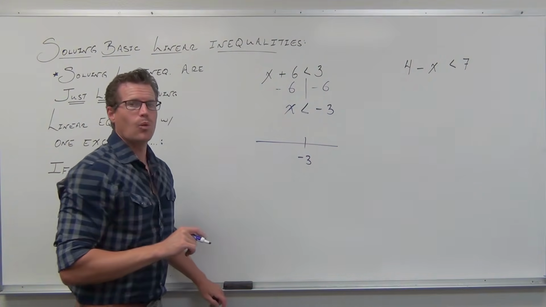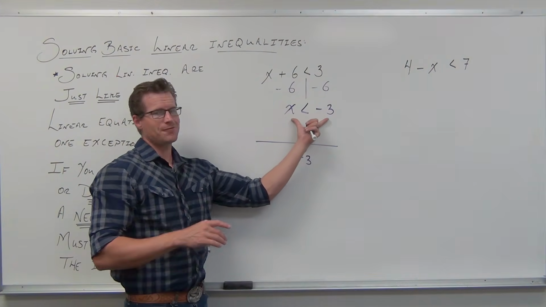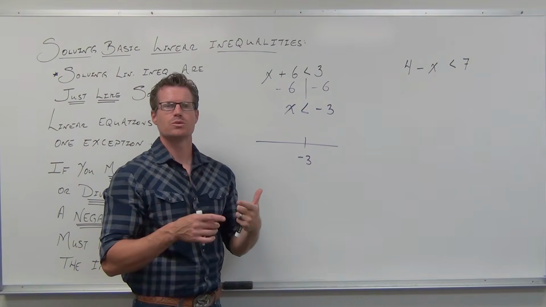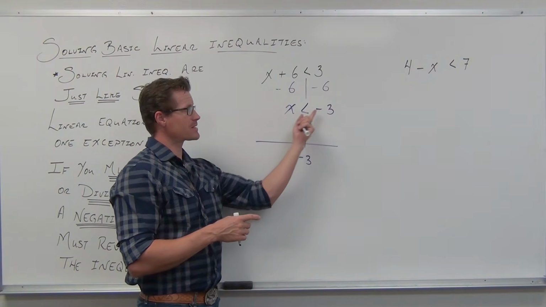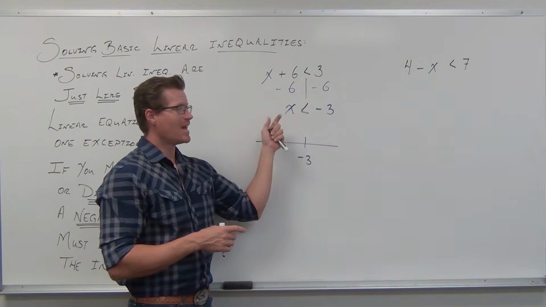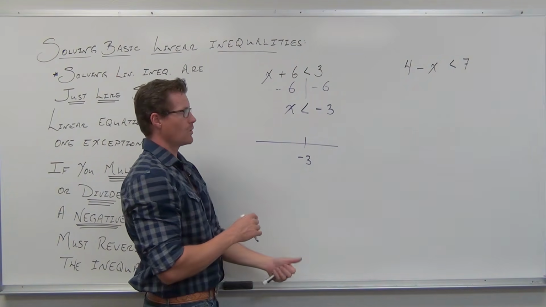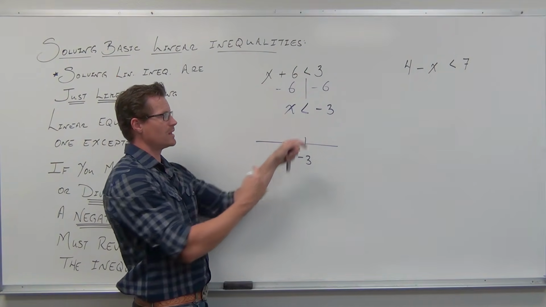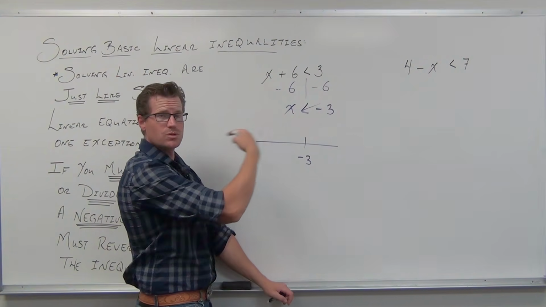So let's make our number line. Here's negative 3. What we learned in the last video, this is awesome, is that if your variable's on the left-hand side over here, your inequality will literally show you the direction to graph because numbers that are less than negative 3 are always left, and numbers that are greater than negative 3 are always right. So in this case, we go, okay, we want numbers less than negative 3. We want numbers to the left of that. Notice how this is kind of like an arrow pointing to the left.